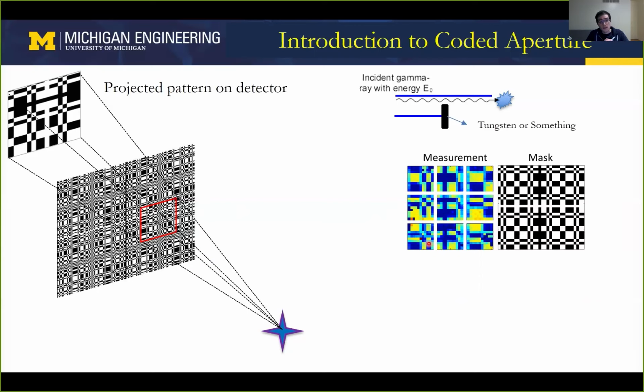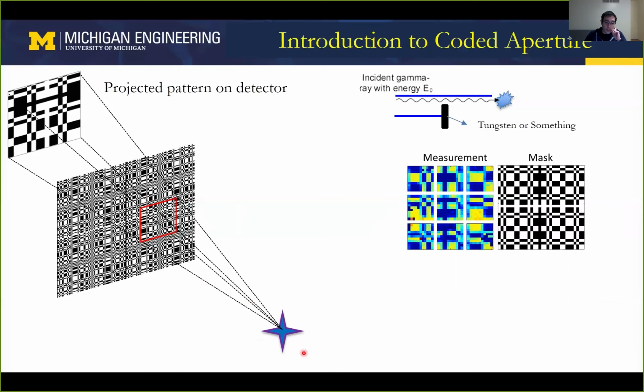This uses a very similar principle. Like a pinhole, right? There is a projection through that pinhole onto the image space. We just poke more holes in the aperture to allow more light to go through. This increases the signal to noise ratio, right? So in the pinhole, there is very little light that comes in. In a coded aperture, there's more light.